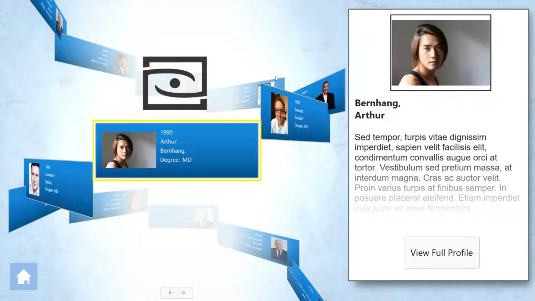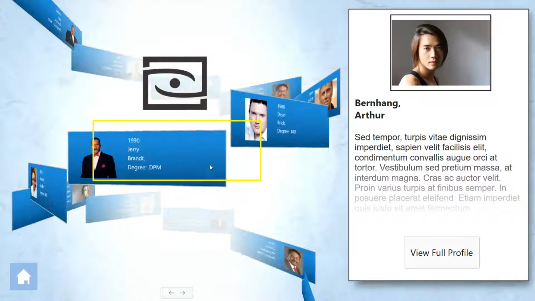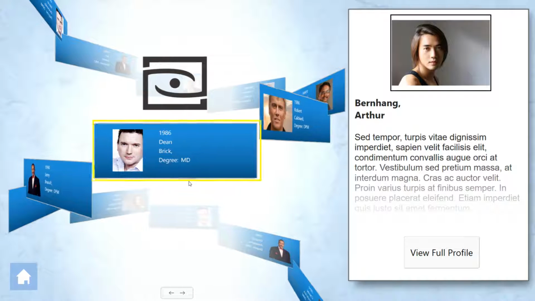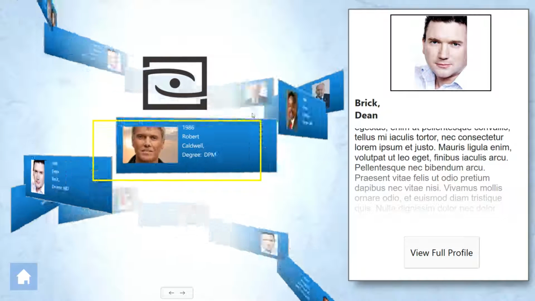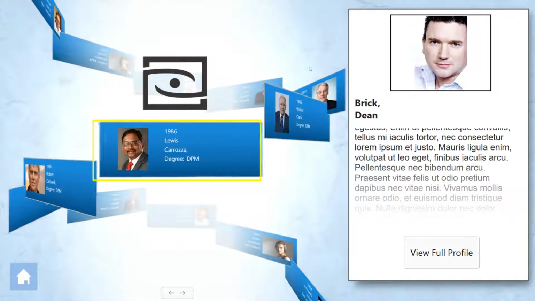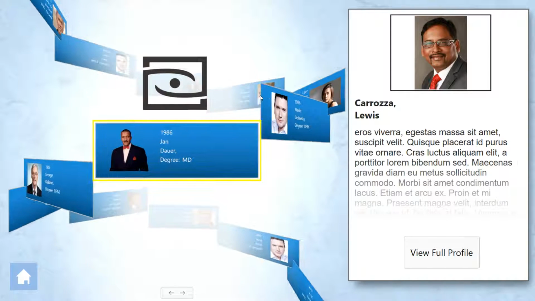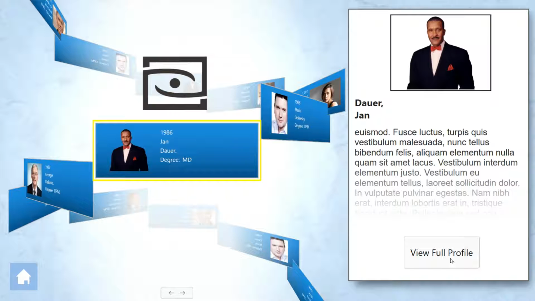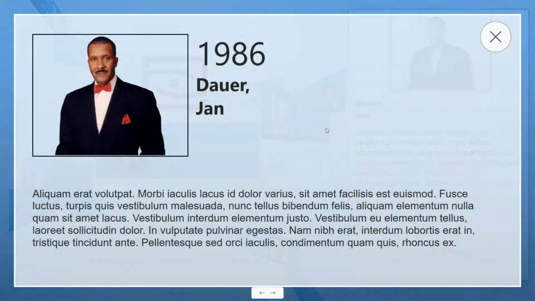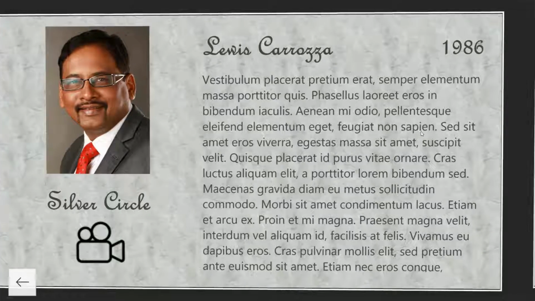Now here's another way to show different profiles of information. Again, also think of different products, tenants, or other things that actually have information that can be opened up about a specific item. Here we're looking again at more of a close-up view of some of those donors for this type of application. And as you move the entire spiral, it's kind of a fun way to bring up a little preview of a profile, which then you can go ahead and touch on the full profile. And again, here you have different media types that you can show as well.